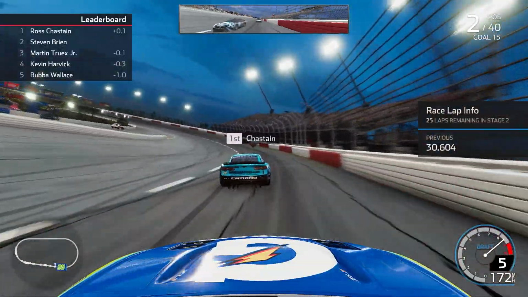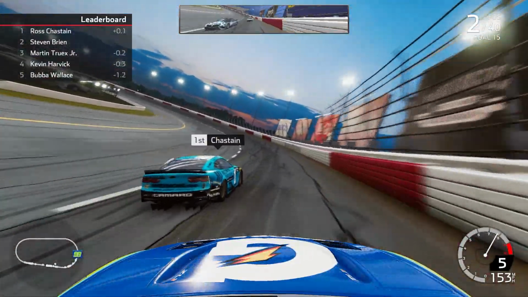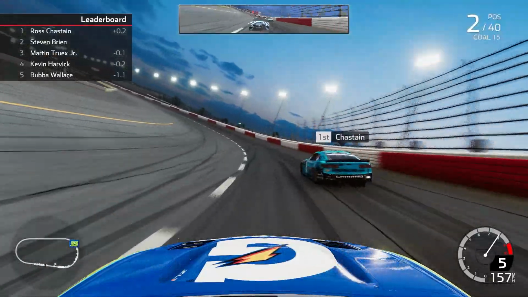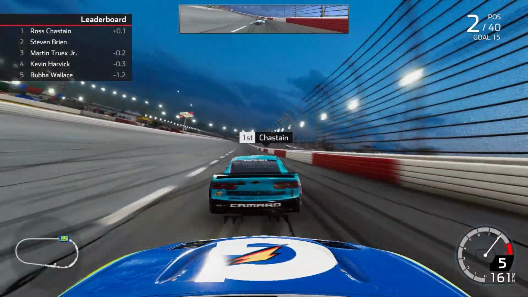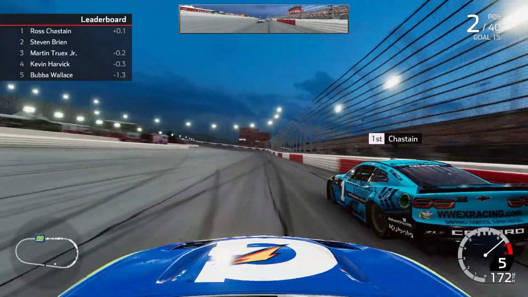Chastain in the lead with 25 to go in stage 1, but now we get a huge gain through turn 1. We go to the outside by the wall, trying to use the outside lane to go by Chastain. But now he goes up the racetrack. We get a huge run next to him in turn 2, and we're going to cross over the 1 to his inside once again, fighting our teammate for the lead. An incredible fight right now.